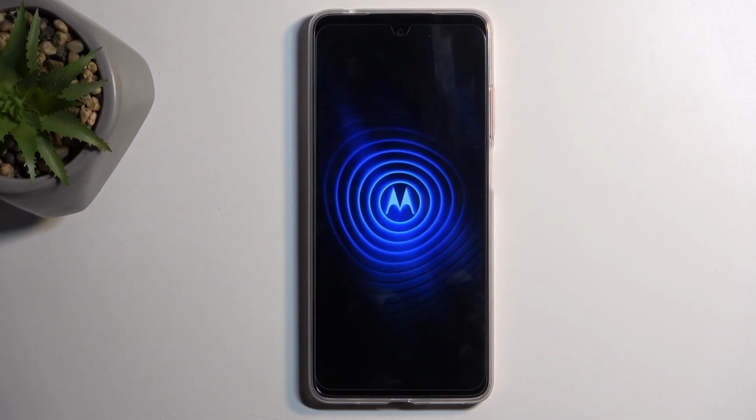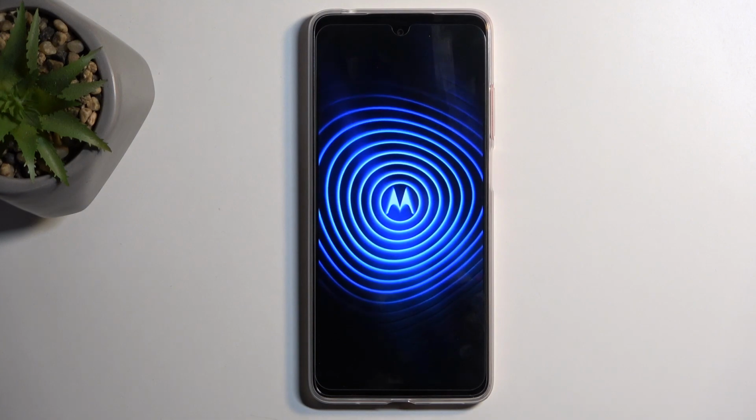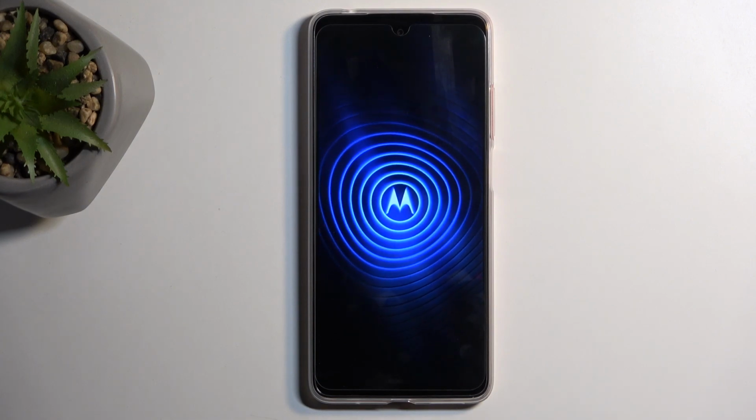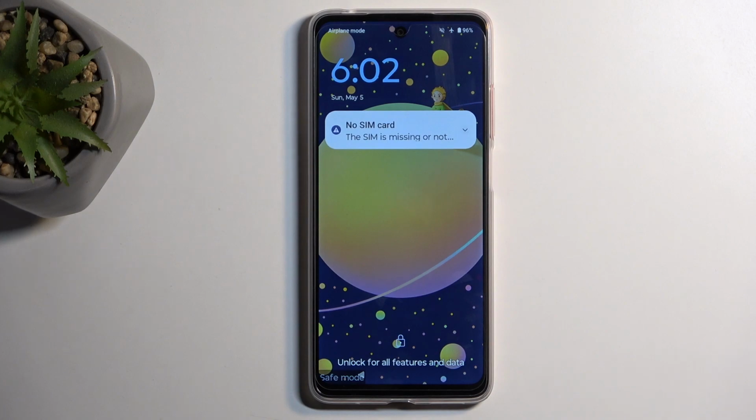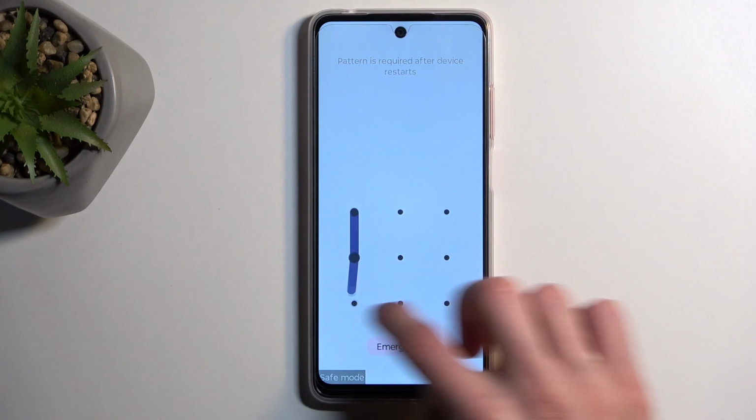Now in this mode, only the pre-installed applications will work, so any app that you have installed yourself or the device installed after the setup will be temporarily disabled. That will also include things like widgets. So as long as you're in safe mode, you can't use any application that you've installed yourself, and obviously this is designed to help you troubleshoot your device. If you have maybe downloaded some malware that is preventing you from using your device correctly, putting it into this mode obviously would prevent application from creating any kind of havoc, and you can get rid of it.